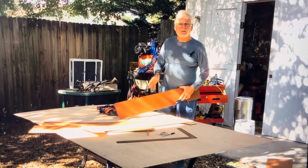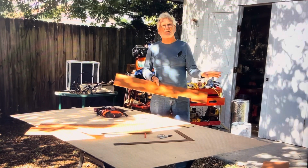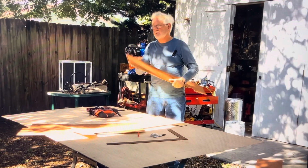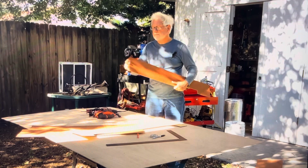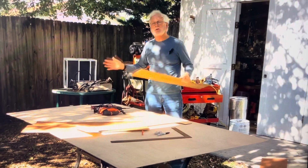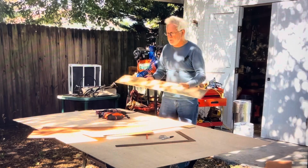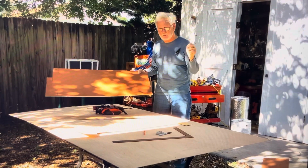Now, many people have used FRP, plastics, all kinds of things. You're watching my video, and I'm telling you what we use. This is 1/8 inch Luan plywood. Not quarter, it's 1/8. Home Depot and Lowe's probably don't have it. You're going to need to go to a real lumber yard and ask them to get some 1/8 inch plywood. This is Meranti, this red stuff, but any BC grade 1/8 inch plywood will work.